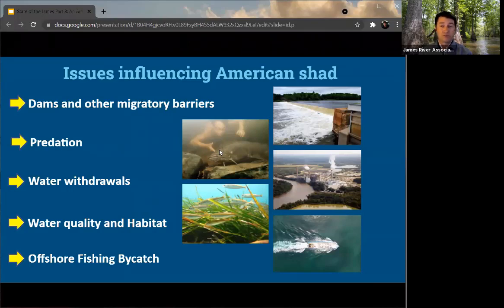Those are incredibly important as nursery grounds for small fish, including shad. We know that as we have more of that habitat available, that's going to be a good thing for shad. Water withdrawals are an incredibly important issue that's really specific to the James — the James does have a heavier industrial presence with some of these large plants using a lot of water. These are plants usually designed a long time ago. Surrey is permitted for over two billion gallons a day when it's in full operation, and Chesterfield power station is permitted for up to a billion gallons of water a day. Studies have shown that a lot of fish get pulled into those screens just as a matter of operating the plant.